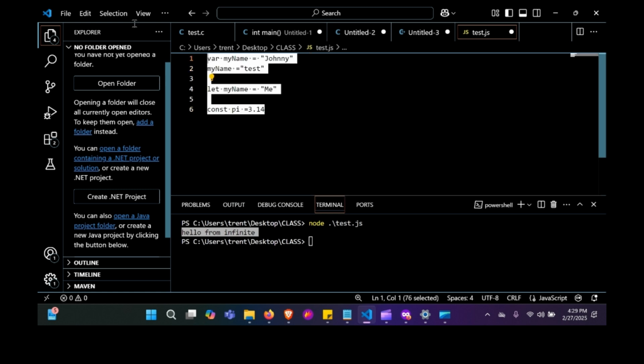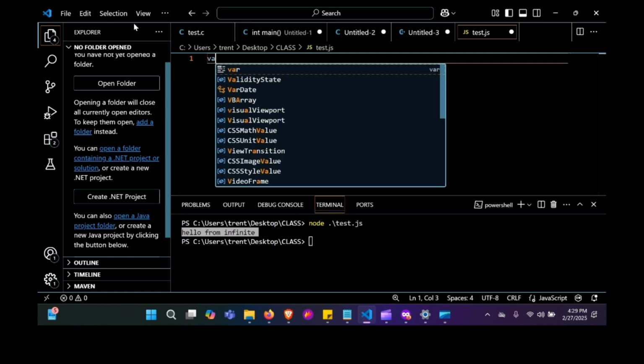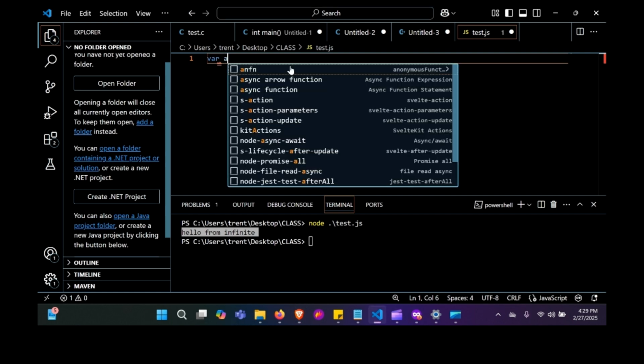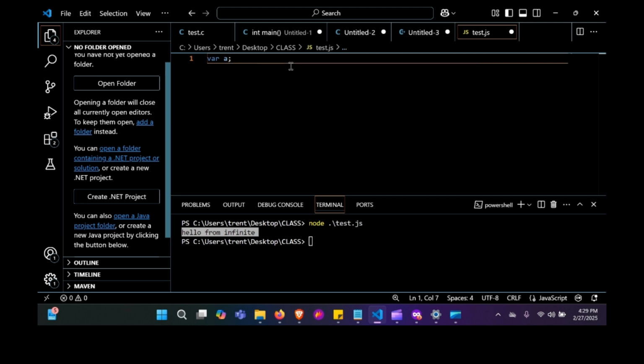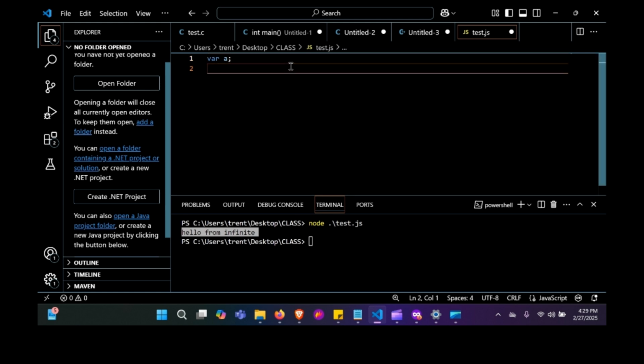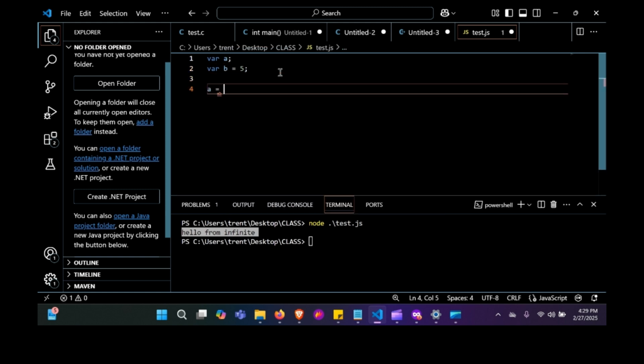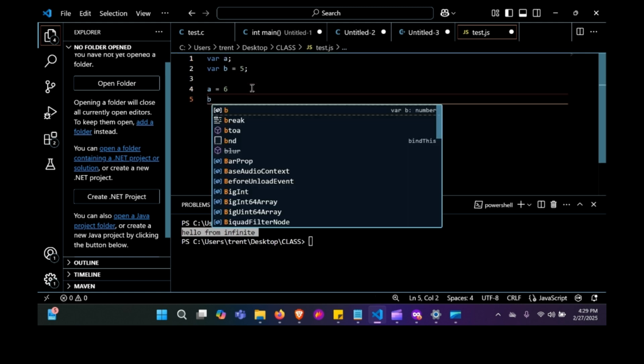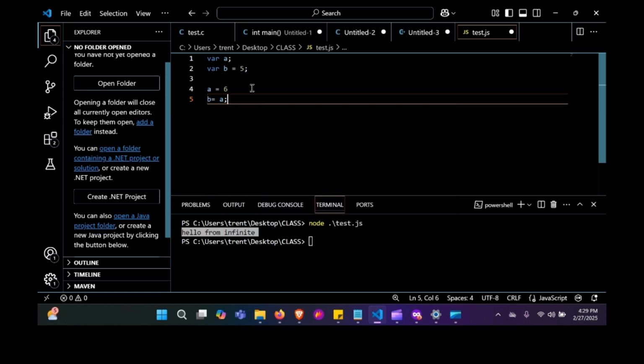So now we're going to talk about assigning variables. If I assign a variable, this is how I would do it. I can end all lines with a semicolon, but I don't have to. But most people recommend that you do it. So this is declaring a variable. I'm calling A. So var B equals 5. This is assigning a variable. This is the equal operator. So now I can assign other things. So I can say A equals 6. So I don't have to declare A. I already declared it up there. And I can say B equals A, right?